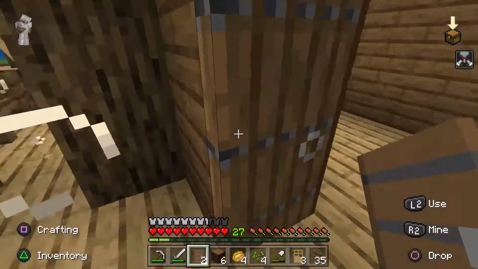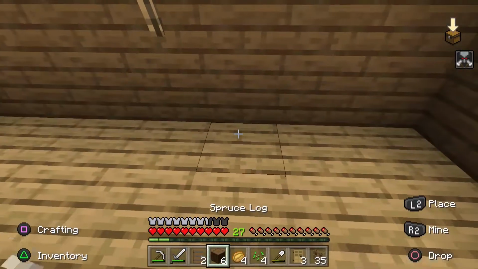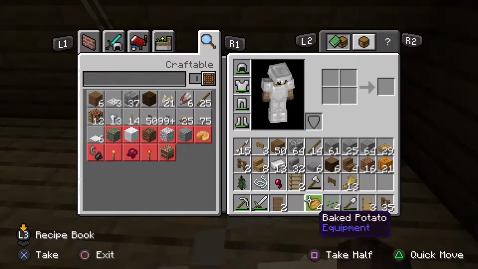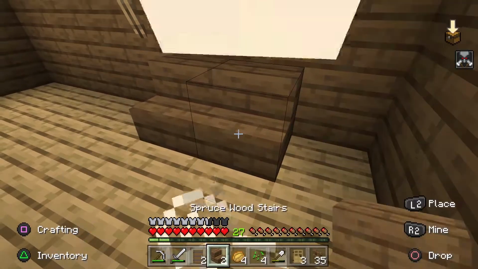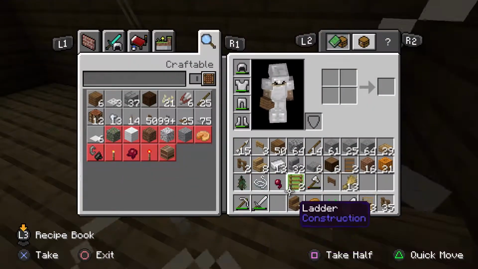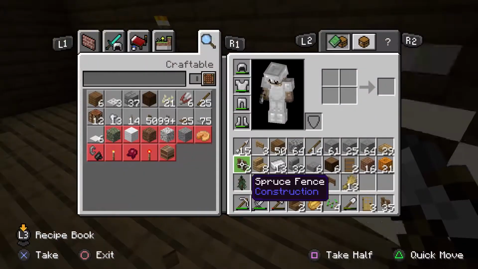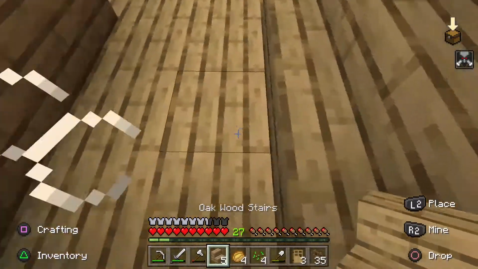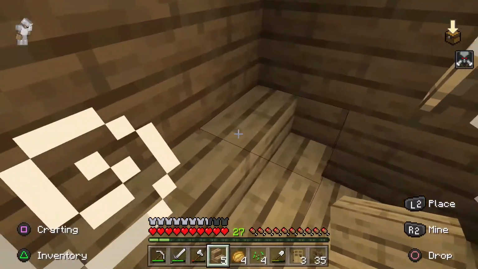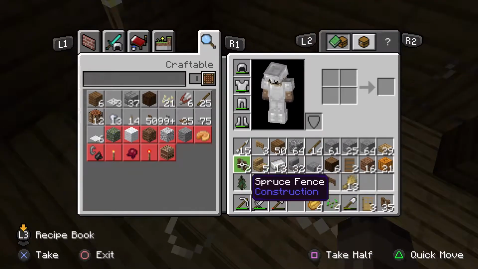It looks good. Now when you come in, I feel like we need to be greeted by a living room, some seats right here, some nice spruce. Actually, I feel like a color that would go good here would almost be the oak wood. Yeah, I like that, some oak wood right here. We'll set up some tables.